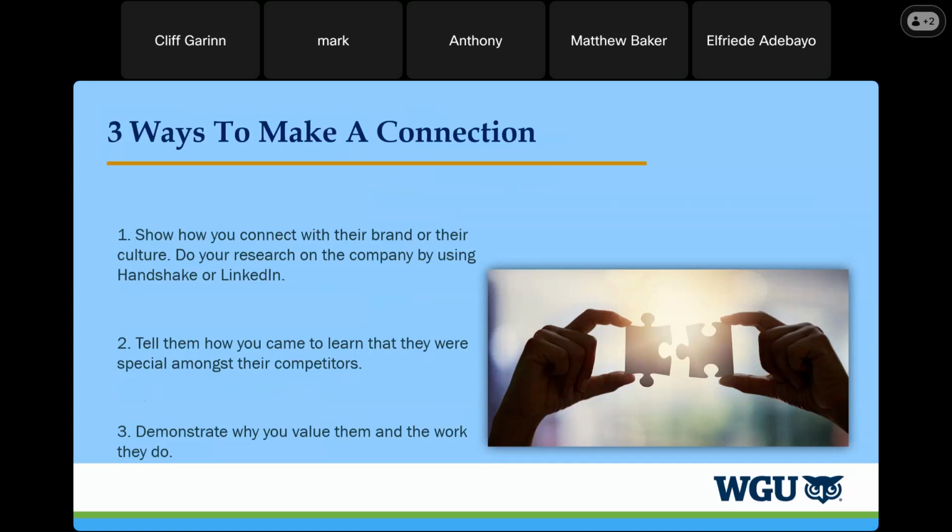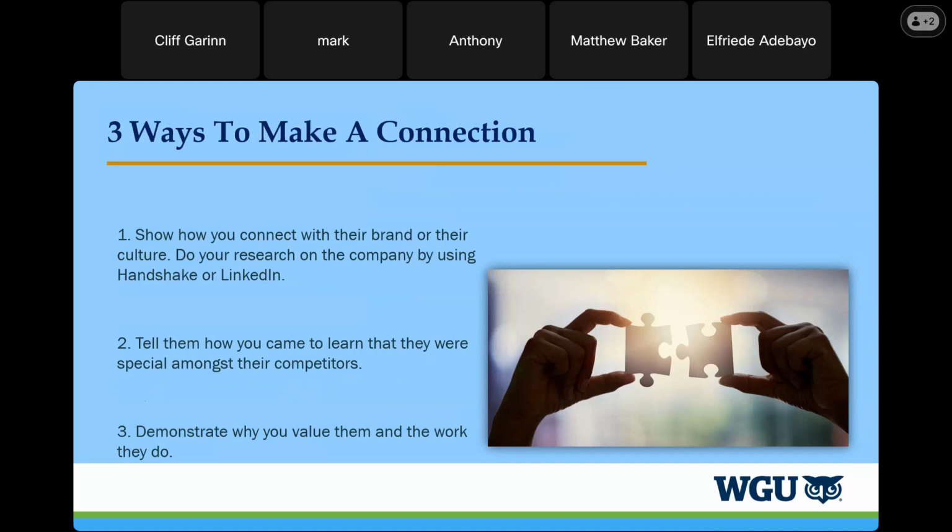Students who may be in the healthcare industry may talk about how they or a family member had an encounter with a healthcare provider or a nurse, and that really sparked their interest to help other people. So they began to pursue that industry, that profession themselves. That could be the brand that they want to highlight. Do some research, look at the company, find out a little bit more about who they are, how they talk about themselves. Handshake and LinkedIn are excellent sources to do that kind of research.